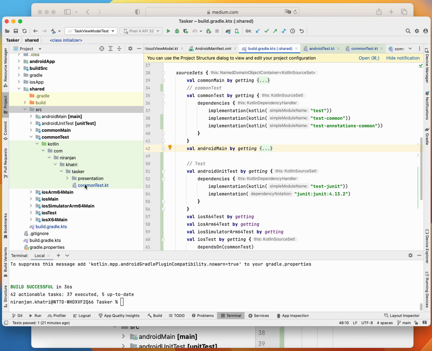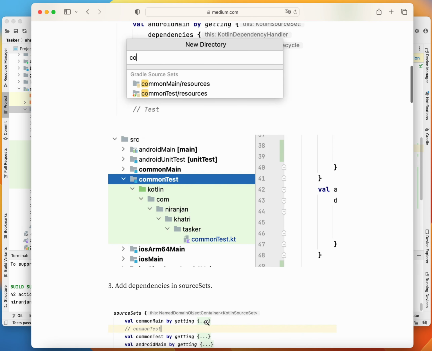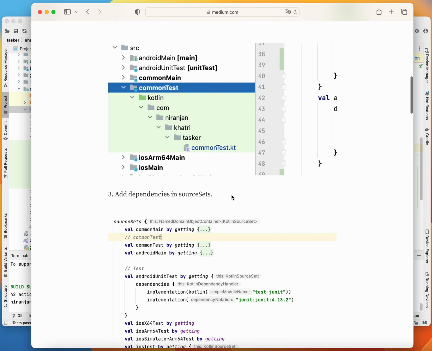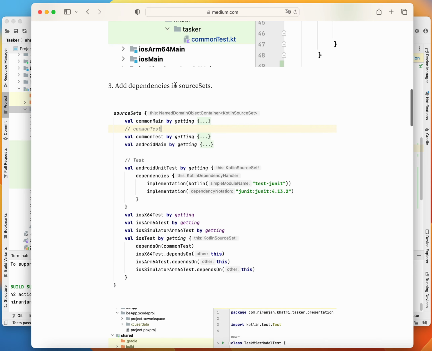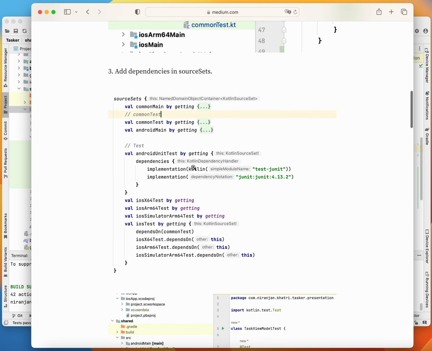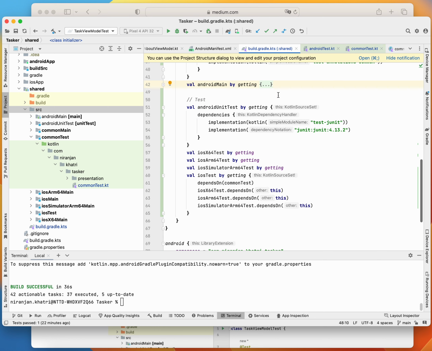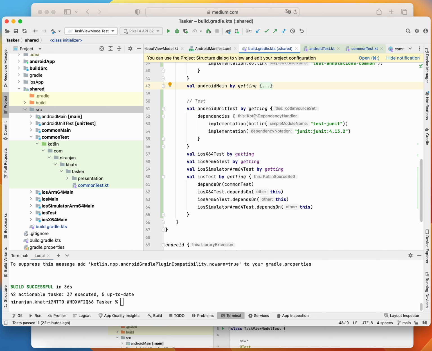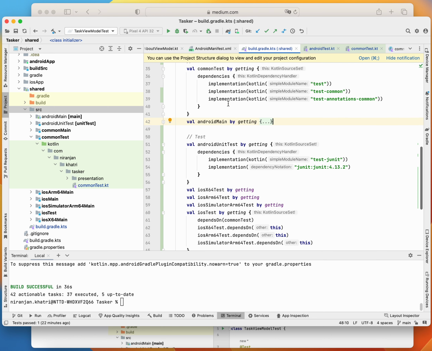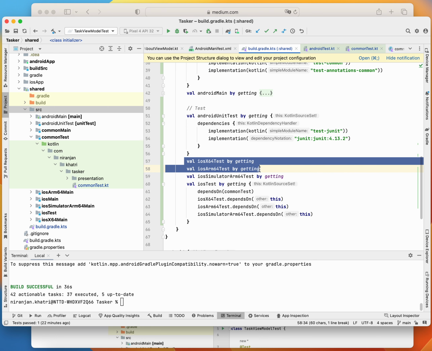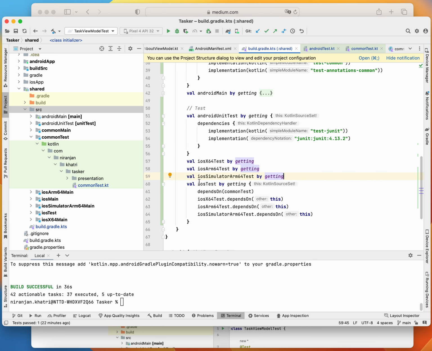The third step is to add the dependencies in the source set. Let's add some dependencies for both the iOS and Android platforms. Let's go back to the shared build.gradle.kts file. Here you have to add the Android unit test dependency for Android, and the necessary dependency for your iOS test.